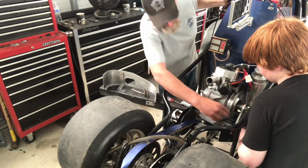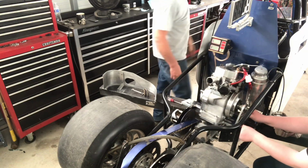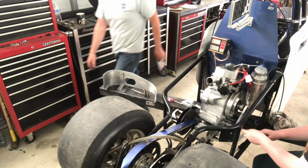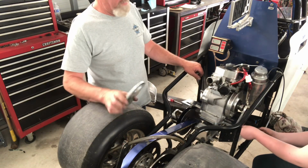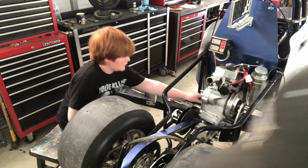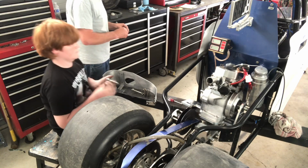How does that fit? It should fit. Oh, you gotta get it on the bearing before you tighten it up. Oh, you know what? I gave you the wrong one. My fault. Heck of a parts guy I am, huh? See, it's got a bigger one for that bearing to rub in. That's the right one. Probably not. Yep, it's the right one. Alright, go ahead and take it out. Put this ready to go on.